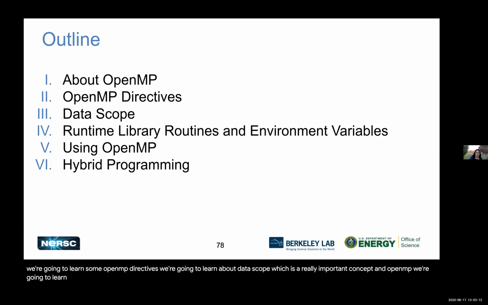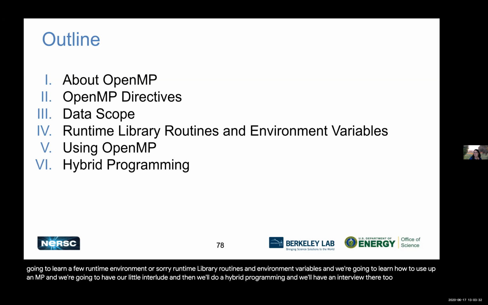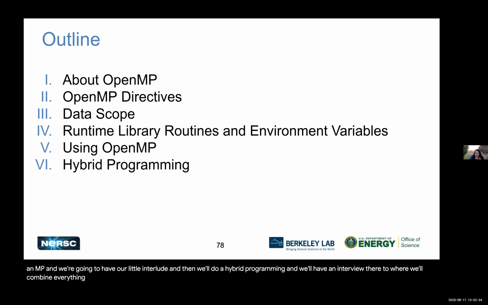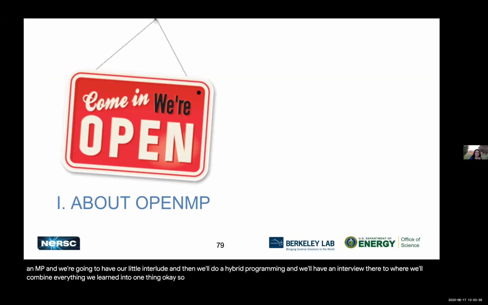We're going to learn a few runtime library routines and environment variables. And we're going to learn how to use OpenMP, and we're going to have our little interlude, and then we'll do hybrid programming, and we'll have an interlude there too, where we'll combine everything we learned into one thing. Okay, so let's go. So let's learn about OpenMP.